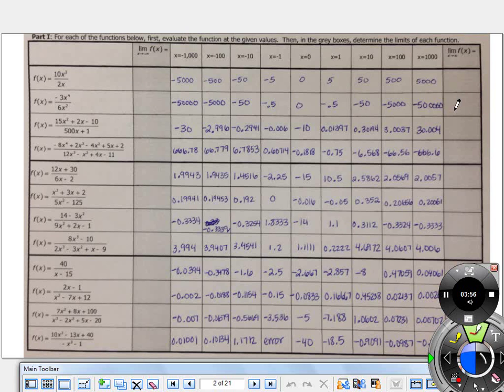So be thankful. One year I made people fill out all the numbers in the chart. Now I don't do that anymore. It's not really a good use of our time. But basically, all the chart is this.